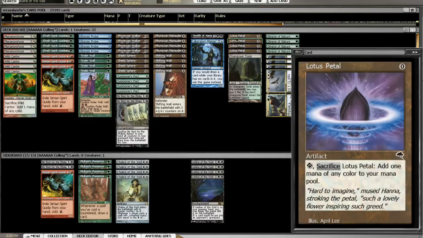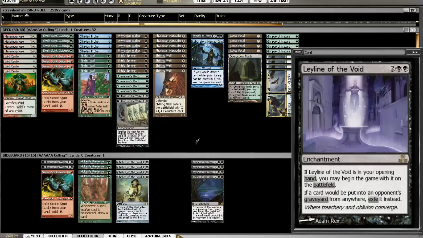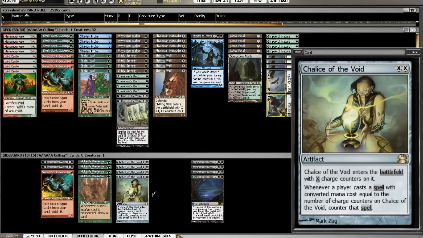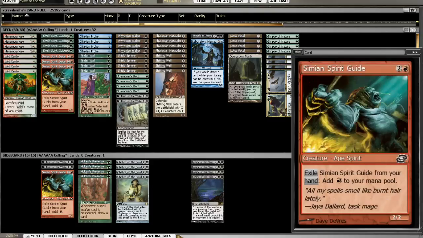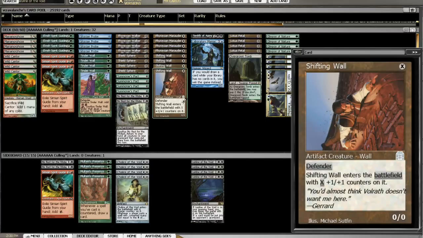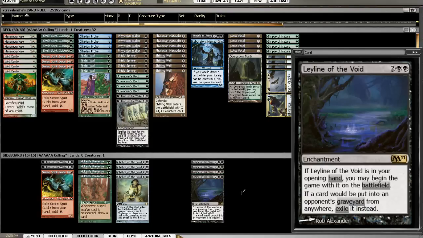I do like having my Chrome Moxes countered later on, because you usually only want one Chrome Mox. It's really hard on the mana base, or on the card draw, if you actually have to exile a card that you could have used. So a lot of times what ends up happening is I have to use a Chrome Mox and exile a Manamorphose or one of these Tinder Walls or something that I want to actually cast later on. And Chrome Mox just makes the deck very inconsistent as far as that's concerned.